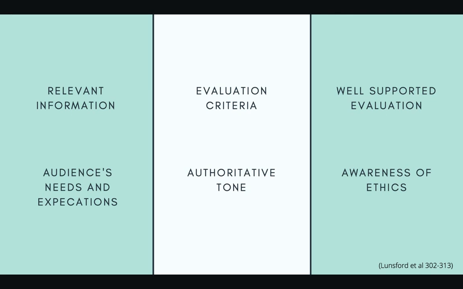You're going to need quantitative data and qualitative data. And our textbook talks about, on page 306, the difference between quantitative data and qualitative data. For quantitative data, you need facts and statistics, things that are concrete that we can measure. And you also need qualitative data in your review. That's things that can't be measured in facts and statistics, that are less concrete and more like a feeling, right?